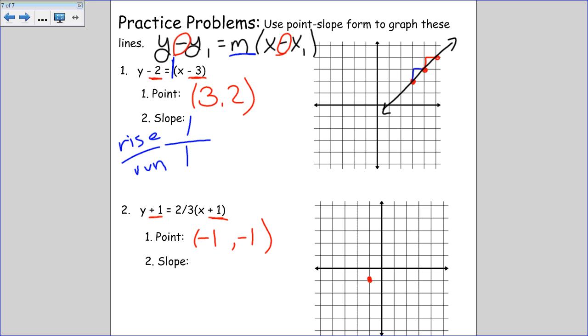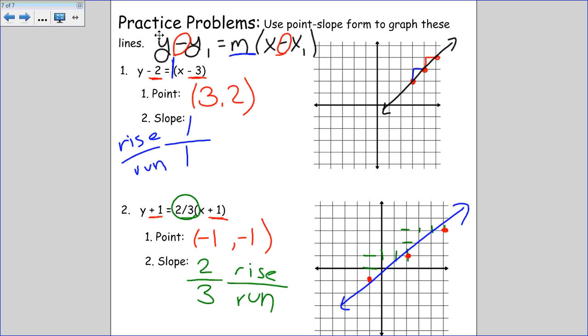All right, what is our slope? I think this one made it a little easier for us. Our slope right here is 2/3, okay? So we have a rise of 2 over a run of 3. Let's see if we can find a couple other points. From here, I'm going to rise 2, I'm going to run 1, 2, 3. My next point is over here. Let's try it again. We can rise 2 and run 1, 2, 3 for another point. All right, once you have them, we just need to connect our dots to draw our line. And that is how you graph using point slope form.